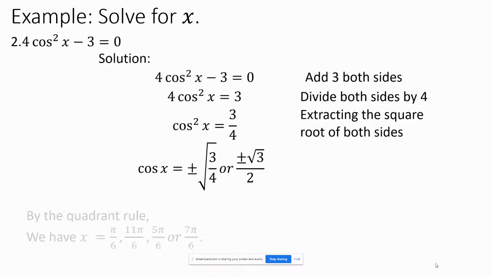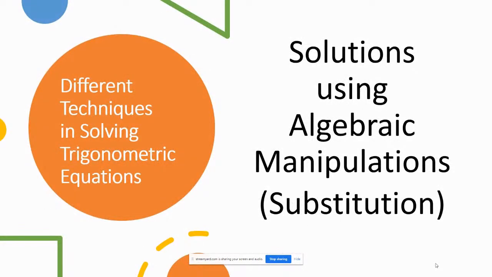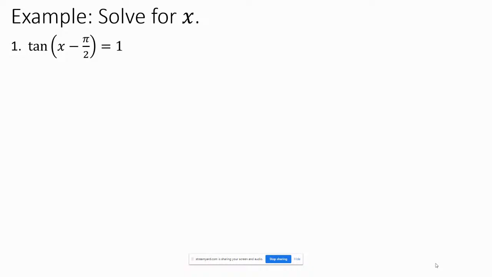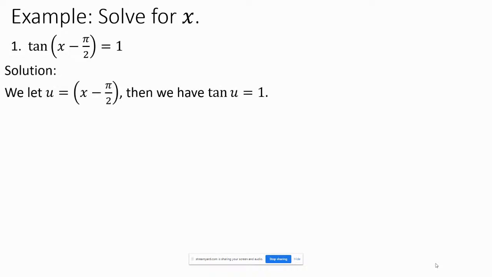This time around, we will be having substitution. Sige, let's do this. How do we do this? Tangent of the angle, ano yung angle natin? Difference of x and pi over 2 is equal to 1. So how do we do this? Sir, medyo nakakaloko naman yun. E di mag-rename tayo, no? We let angle u be the angle x minus pi over 2. So kung papalitan natin to ng u, we substitute this x minus pi over 2 as u, di magiging tangent u equals 1 na lang siya.